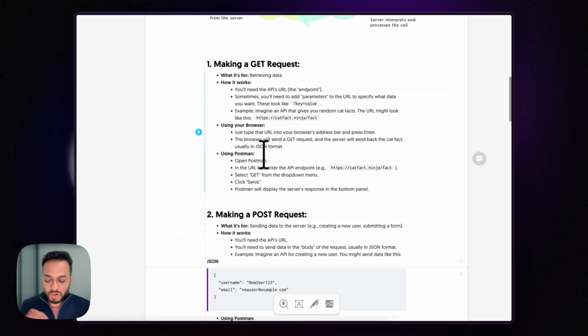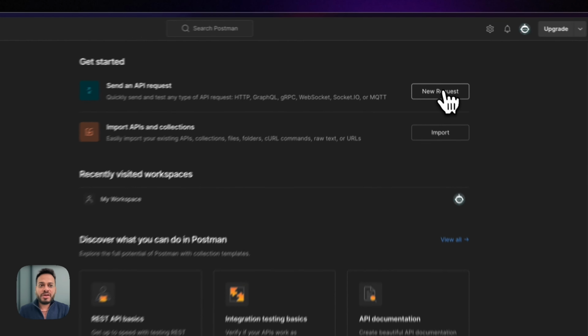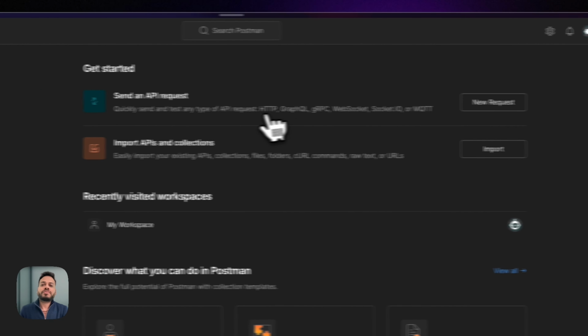So let me show you what Postman is. You go to postman.com, you will be greeted with the Postman website. Postman simply is an API client which lets you request any kind of API to any kind of API server, right? So let's say we do a new request. This is called a send an API request right here, and we do a new request.